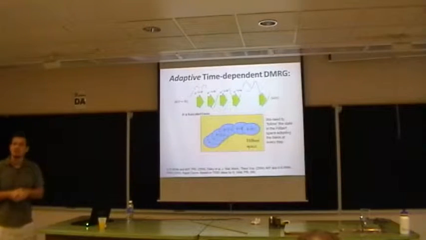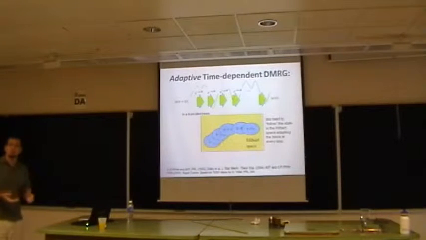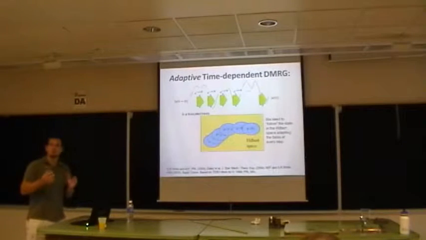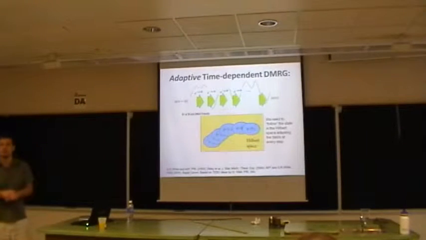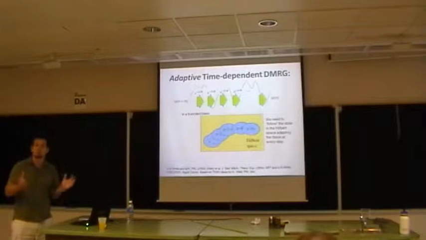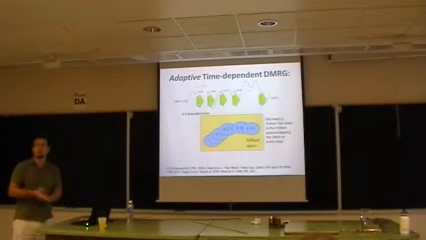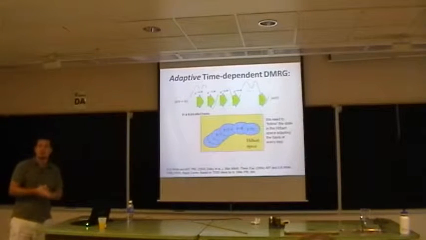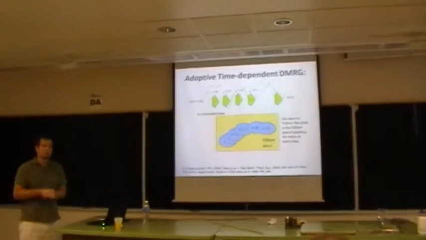But if we want to study large systems, we need to use DMRG, we need to truncate the basis. So the premise is exactly the same. We want to just solve the time-dependent Schrodinger equation, but we need to do it in a truncated Hilbert space. So the main trick, basically, is how to do it in a way that we keep track of all the information as we evolve in time, without missing any information about the state.